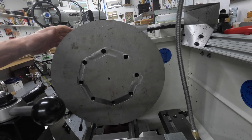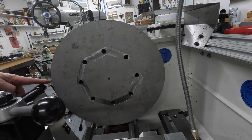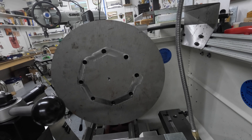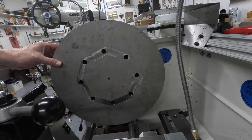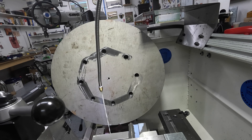Here we are — spindle speed of 70 RPM. I'm using an upside-down boring bar in order to get the reach that I need both across the edge and out to the full diameter. That means I'm going to be turning in reverse — the spindle will be going backwards. First off I'm just going to test the flood coolant. I've got this little spray guard here so that I'm not flinging coolant all over the place, so let's stand well back.